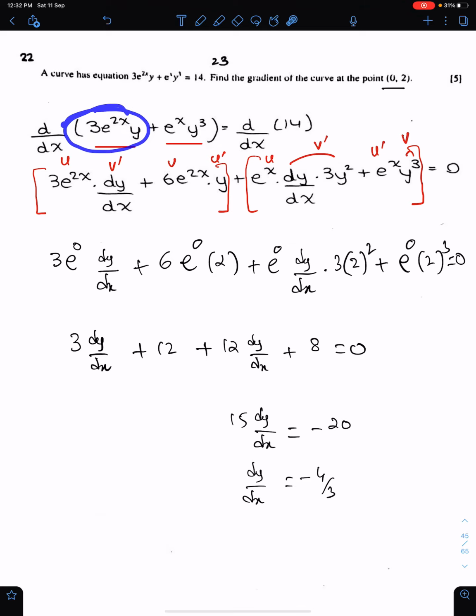So according to the uv rule, we have u here and the differential of y is dy upon dx. Then we have to copy v. This is v, and this is u prime. See, u prime is 6e2x and v is here. Now according to the uv rule, here copy u and differentiate y cube, which will become 3y square dy upon dx. Then differentiate ex and copy v. So this is the uv rule. Now substitute this point here straight away and get this numerical value of the gradient. Differentiation, these 2 steps are very important. Do these 2 steps very carefully.